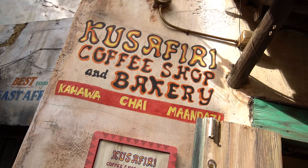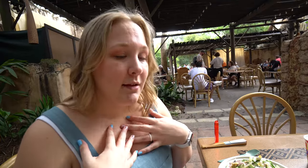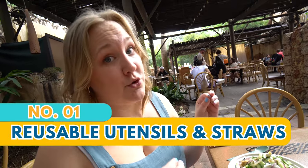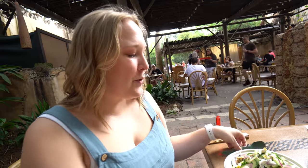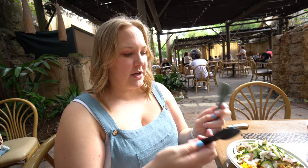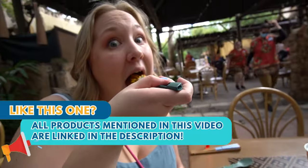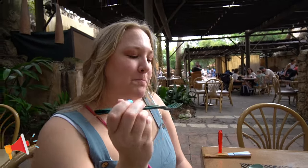Let's talk about some of the things that I find most helpful to have in your park bag when you are dining at Disney World. They're usually going to have everything that you need from straws and utensils, however we like to bring our own reusable utensils and reusable straws. So many times we've gotten our food, sat down, and realized we forgot silverware and didn't want to walk all the way back.